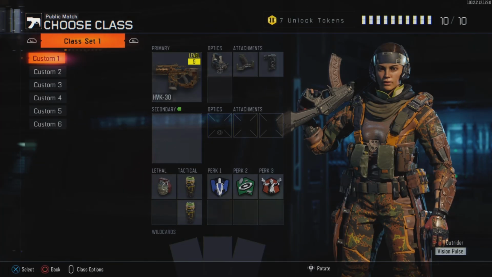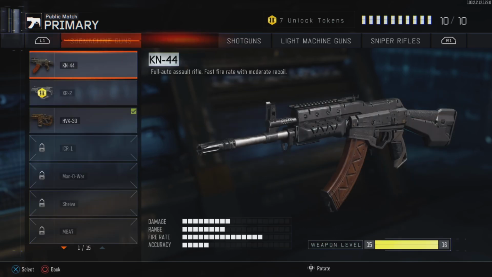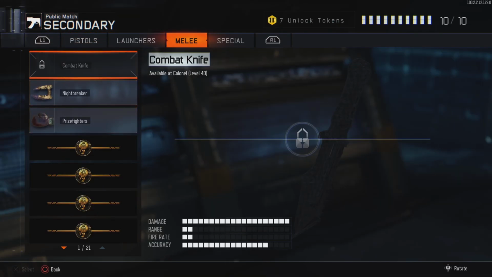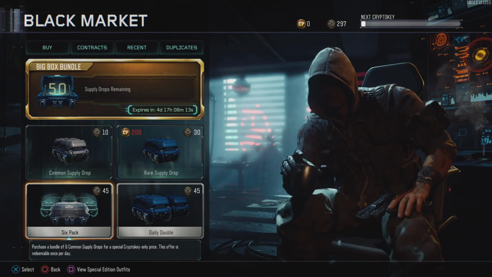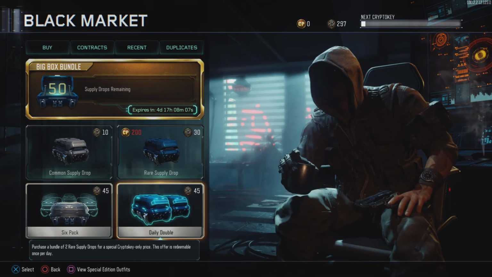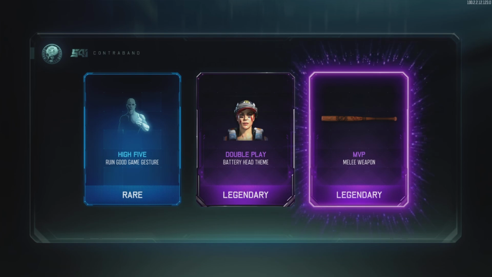Alright, so let's just go right back here and see how much we got. So far, we got absolutely nothing throughout all of the weapons. In terms of melees, we did get an extra one, the Nightbreaker, which is kind of awesome. That's really the only thing we got. We still have Crypto that we will burn at some point, and we have a bunch more right now, so we're doing really good. We're at the halfway point, so we can easily try to get something from here at some point.